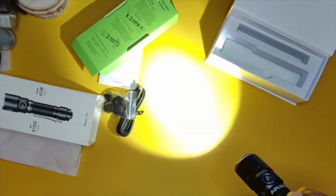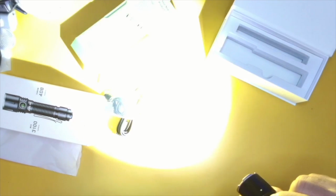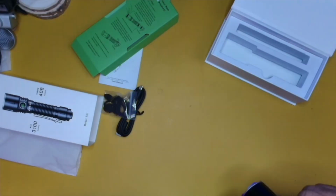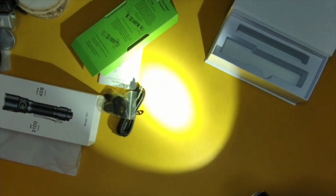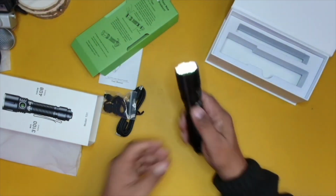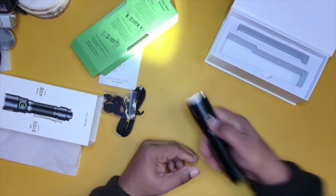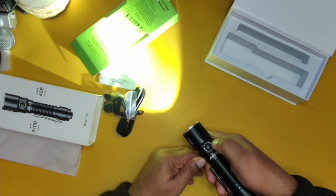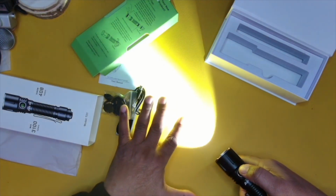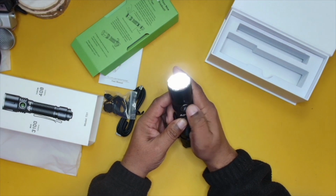I don't know how well you guys can see that, but you have like an SOS mode here as well. Let me put it down here toward the desk so you guys can see it. So you have SOS, and you have this kind of strobing effect as well. And then you can also take it back to the normal, and you can also reduce the power. So by just swiping, so it's like a swiping motion. If I swipe this like so, it's going to switch between the two different modes, and then I can go back. And it's going to make a somewhat softer light, okay? Just a softer light.